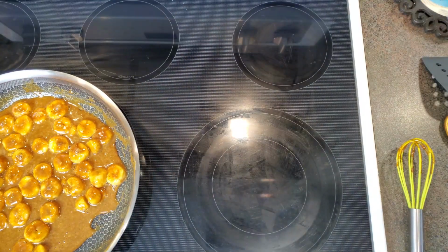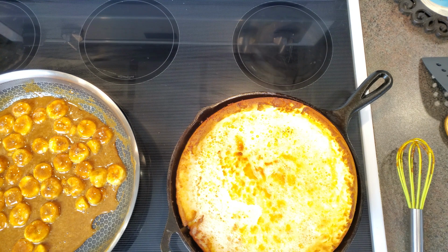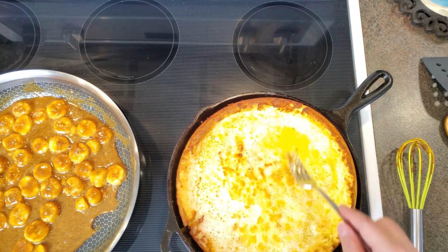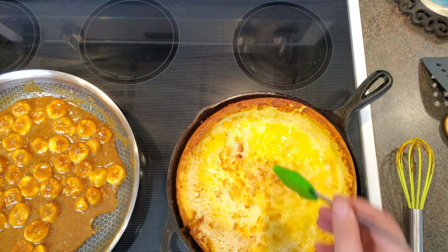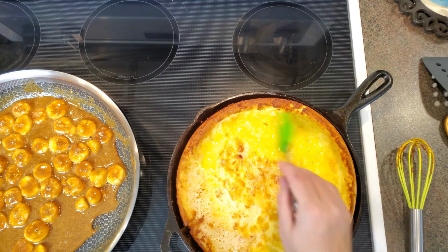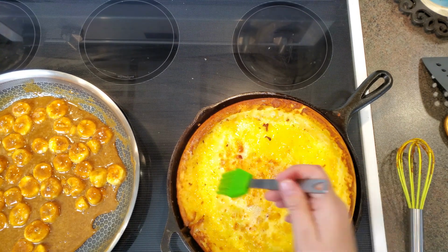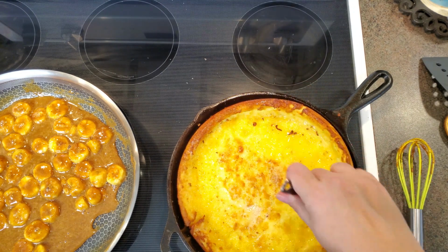All right, so the Dutch baby is ready. So I'm going to remove it from the oven, and there's still a lot of butter just sitting on top of it. So I'm just going to spread that around with a pastry brush and make sure the butter is kind of all over the sides and up and over the sides. And I'm going to take a little extra butter as well and just let it melt around the outside edges of the Dutch baby.